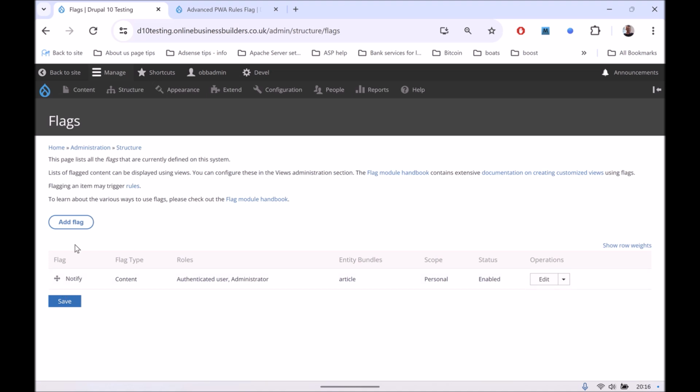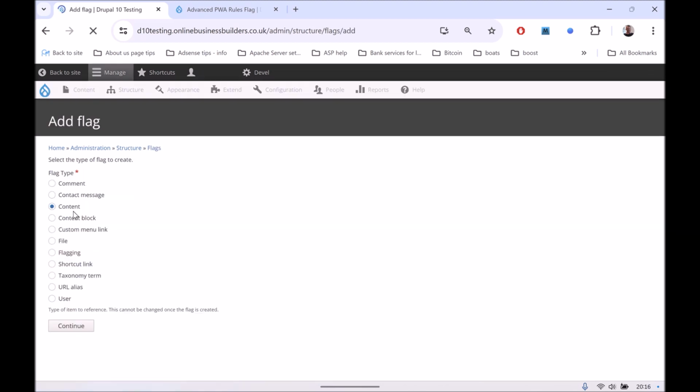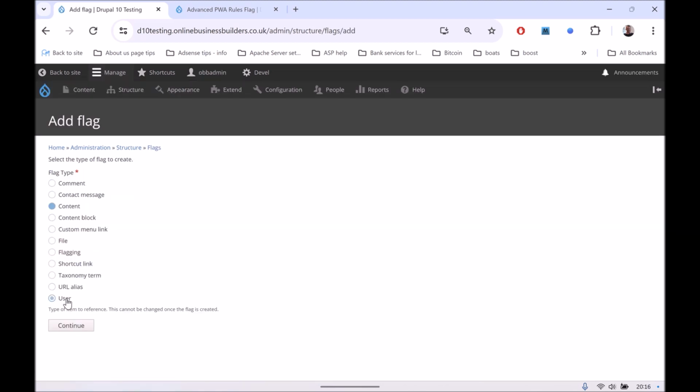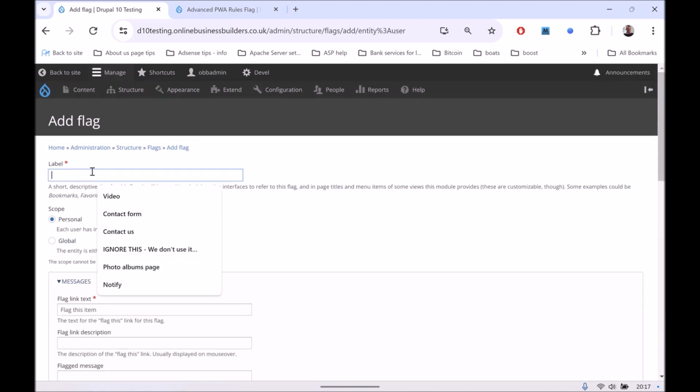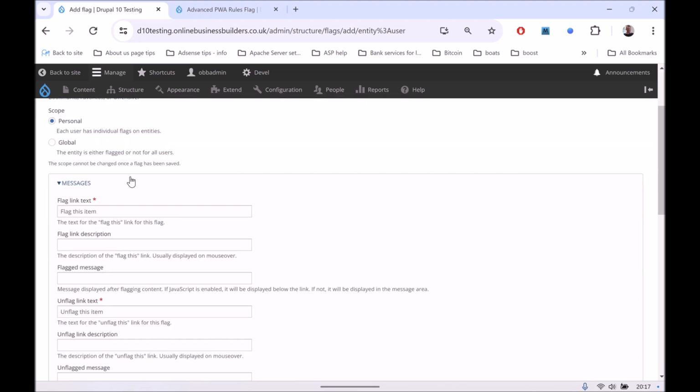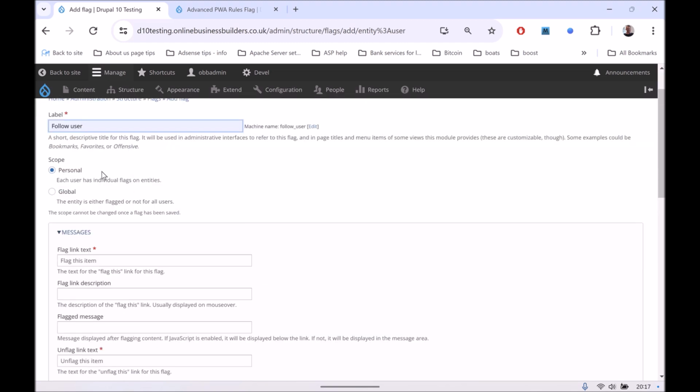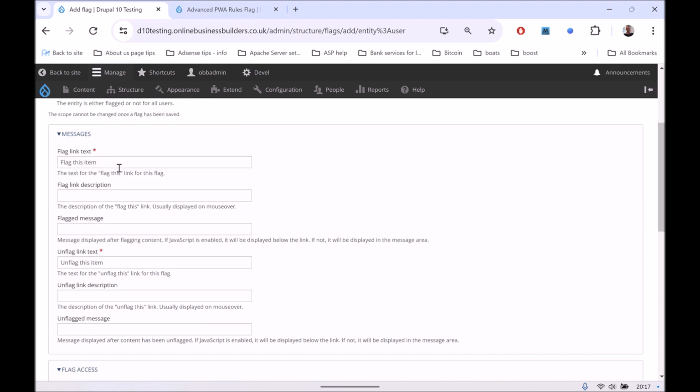While we're here, we'll create the user flag too. So we're going to go add flag, and this time we're going to click user. Click continue, and this time we're going to call it follow user. And again, this is going to be personal because every single user on the site can have a different value. It's either flagged or unflagged on a personal basis.